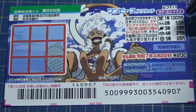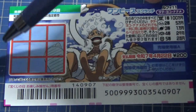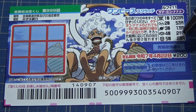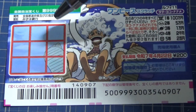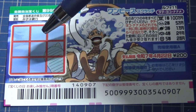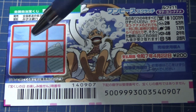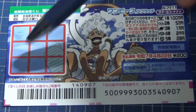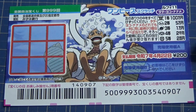The jackpot is 100,000 yen. This is the scratch area, and these are the pictures that you need to find with their corresponding prizes. To play this game, scratch each of these boxes. If you find three matching pictures either Tate, Yoko, or Naname, you win. Let's look at the prizes.